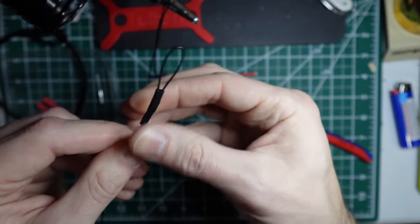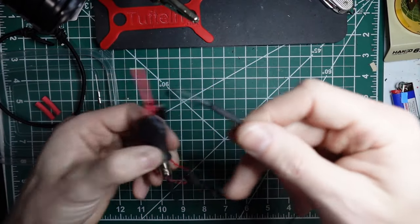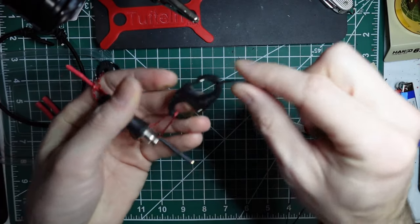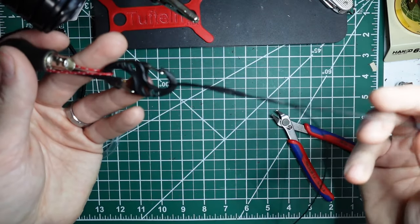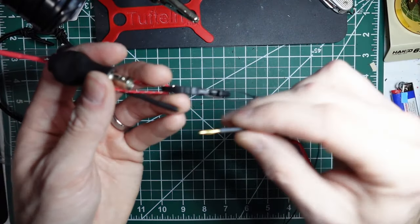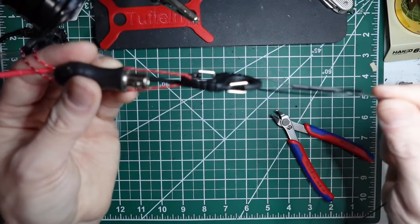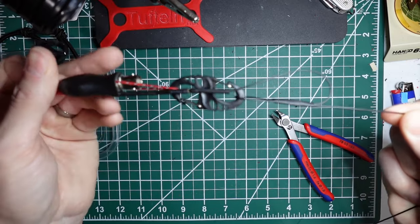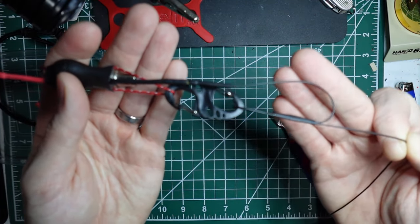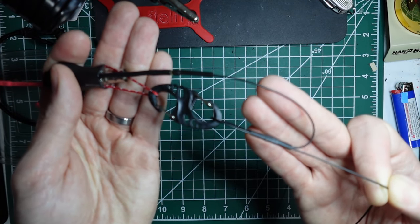There you have it. So when this gets connected, you'll simply capture the end of the loop on the antenna. And then in this case, it's the counterpoise connection, so it's black to black. And then you'll plug it in, and you want to hold this so you don't bend it. And there you have it. I don't think this is focused correctly, but that's how that gets connected then. Nice and simple.